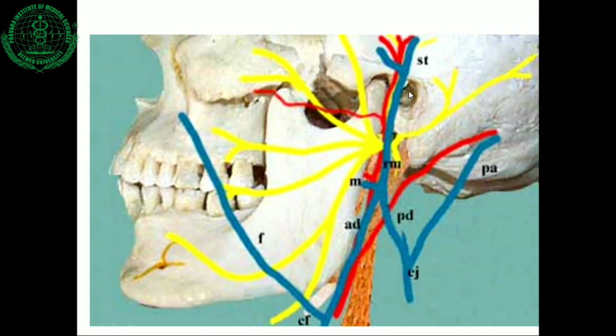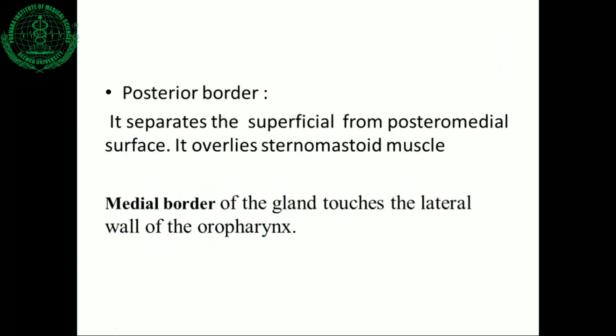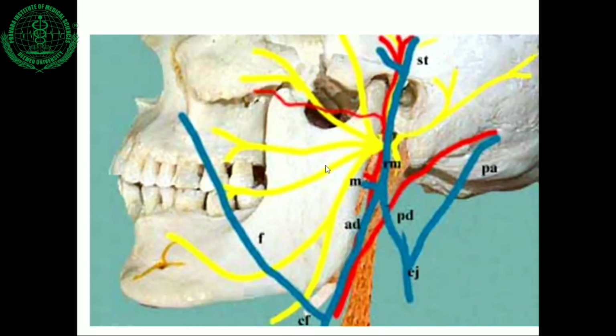So here all of you can see in this PPT these yellow colored structures are the branches from the facial nerve. Here you can see this is the cervical branch of the facial nerve, then the mandibular branch of the facial nerve. Here this one is the upper buccal and lower buccal branch of the facial nerve. Here this one is the zygomatic and temporal branch of the facial nerve. These yellow colored structures are branches from the facial nerve which run deep to the anterior border of the parotid gland.